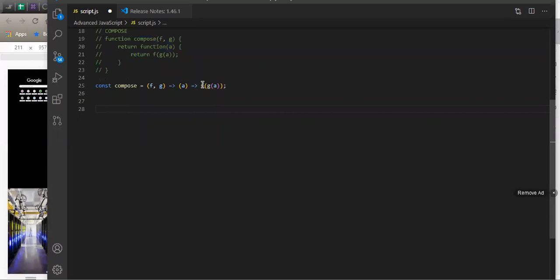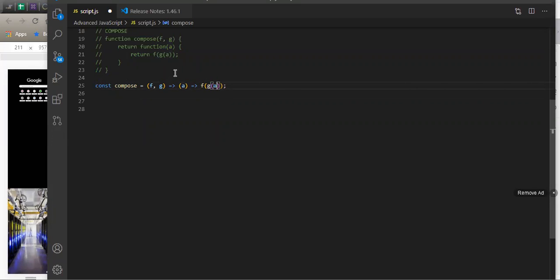Looking at this last return function, f and g here, it looks like f is a function. It's a function that has a parameter, which is g, which is also a function that has a as a parameter, and a is just a value.